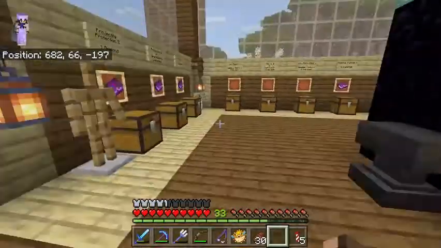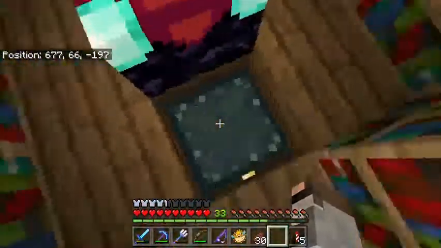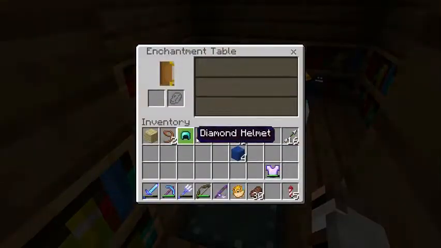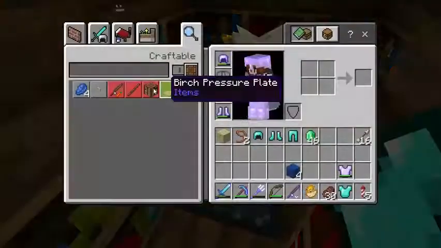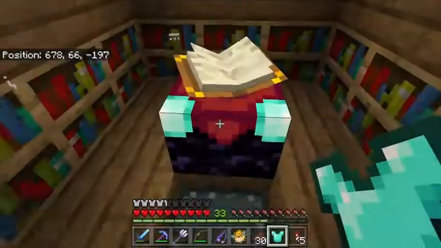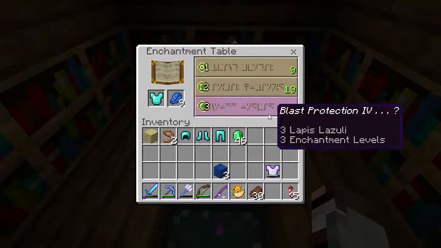Alright, and in we go without using the door. Like a complete gentlewoman. So let's see! Oh yeah, I have to make that into that first. So. Great, that won't give me protection. I'll reset enchants.